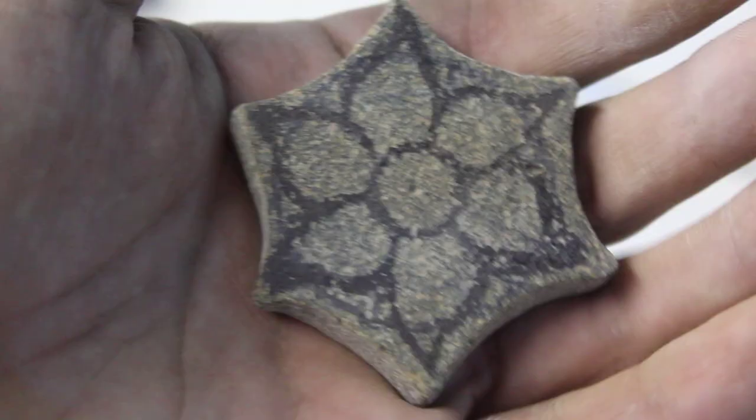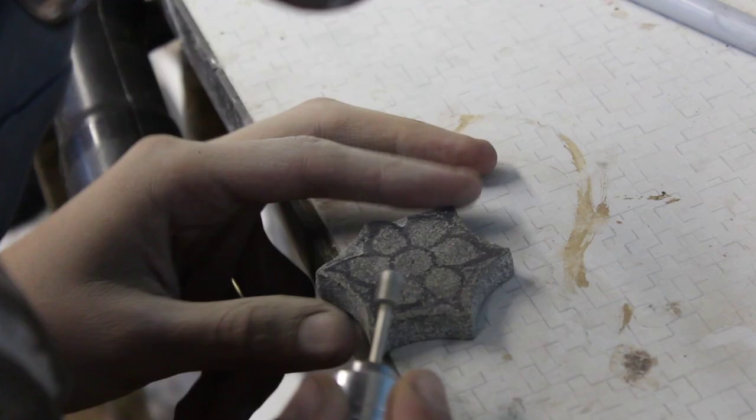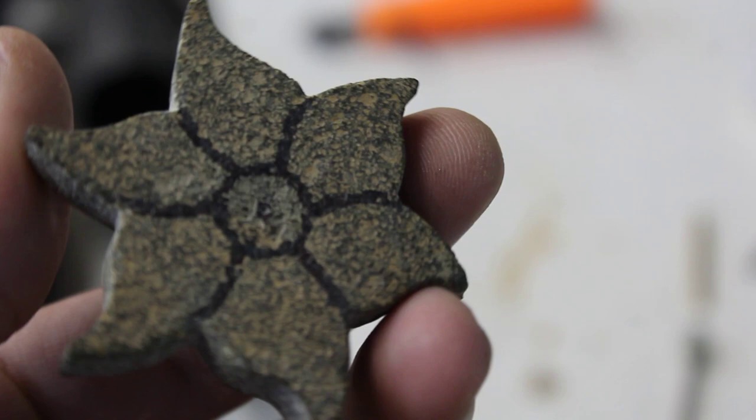Alright, now that my shape is closer, I'm going to switch to a smaller one and come in to define those lines only on the outside. I don't want to do the inside yet. Alright, so I got everything ground down to where I want it.